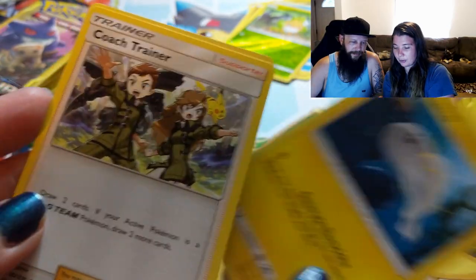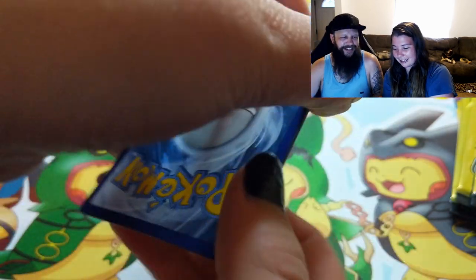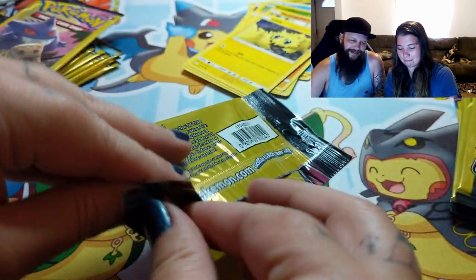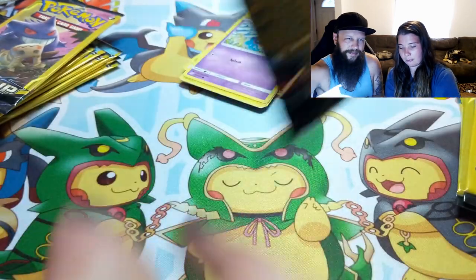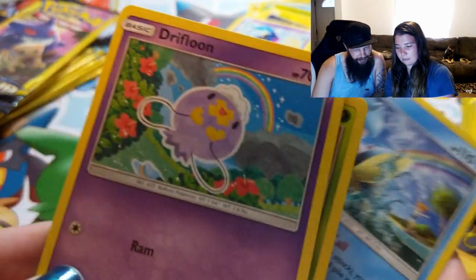Tynamo, Coach Trainer, and Mediatite. Whatever. That was cool. And Bounsweet. The Barrel. Joltik. Those are different. Got it. Cosmog. Shroomish. Lapras. And the Drifloon. Two more after this.